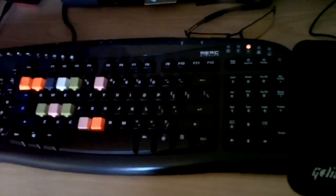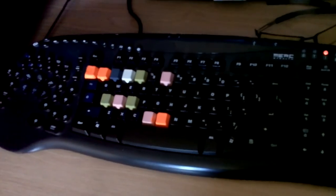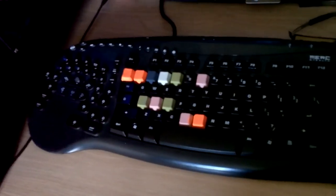This keyboard here is just some crappy SteelSeries one Callum had lying around, and he wanted me to smash it against a concrete pillar or something, and I was like, hey, can I keep it? Because I didn't have a keyboard at the time, and I was playing StarCraft on my crappy laptop, which I only played in low.